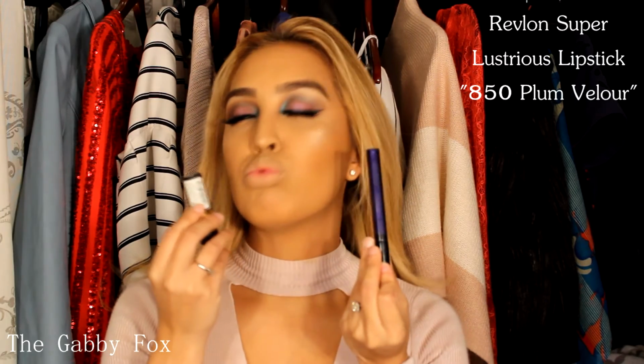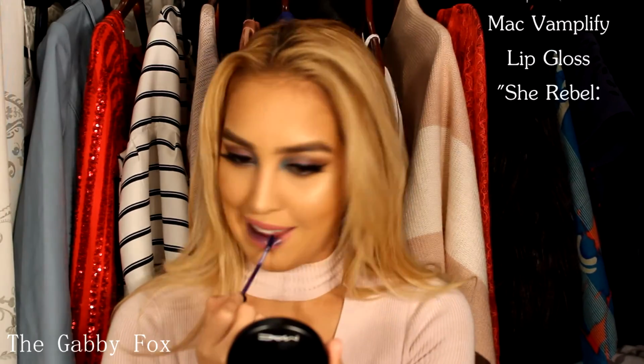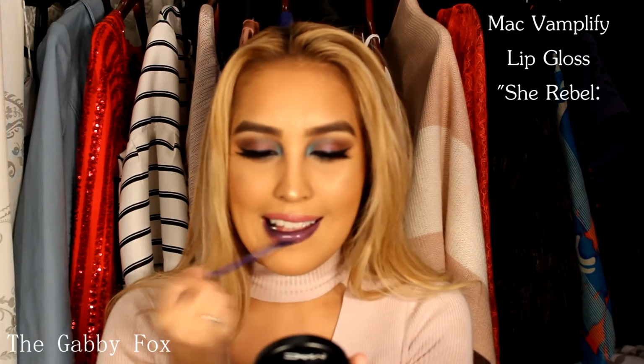And finally, the lips. As a base, I'll be using the Revlon Super Lustrous Lipstick in the shade 850. It is Plum Velour as a base. And for lip gloss, I'll be using MAC Vamplify Lip Gloss in the shade She Rebel.